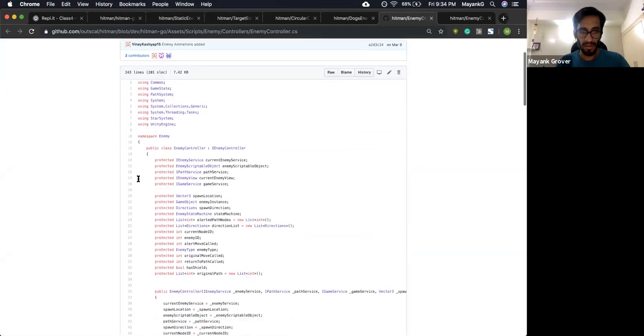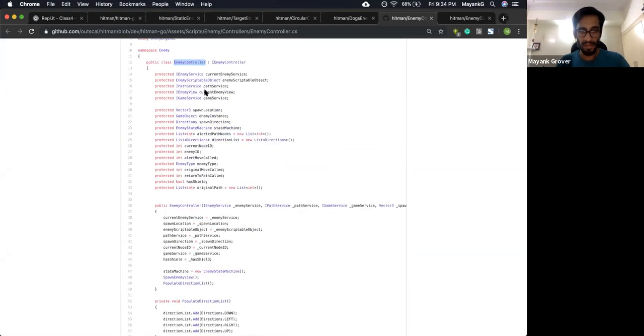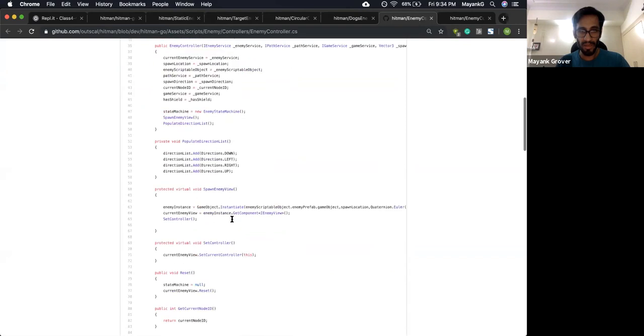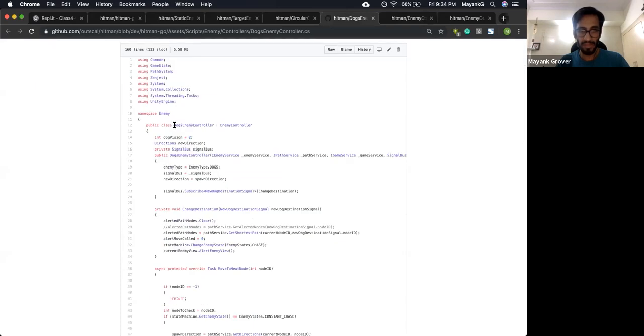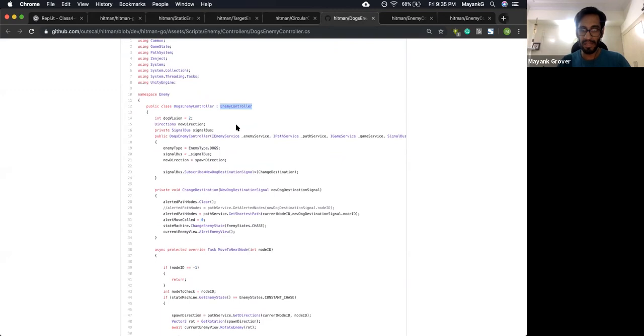class, right? You define this base enemy controller, and then you have a bunch of code inside it. But if you look at any of the specific enemy controllers, like this is the dog enemy controller, it inherits from enemy controller. The syntax might be a little bit different from what we have seen so far, but you know, class, name, and then the inheritance hierarchy, right? That nature of things still remains the same.